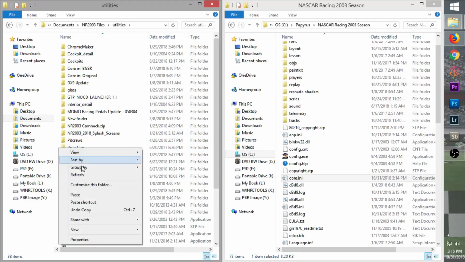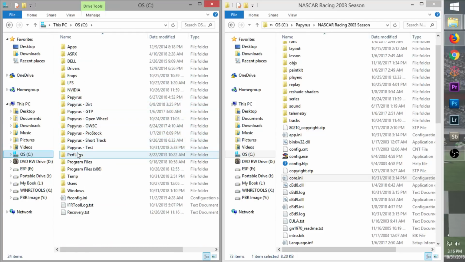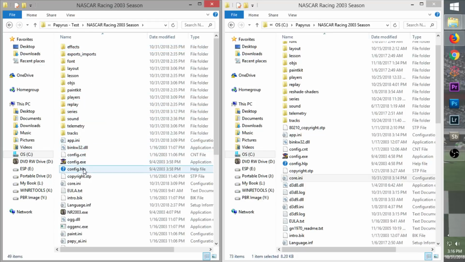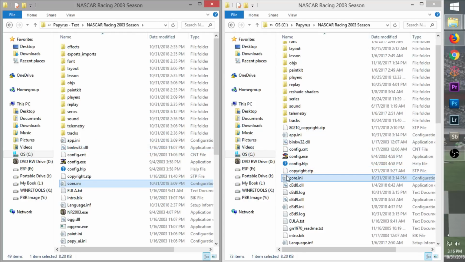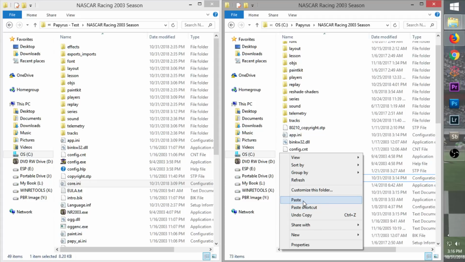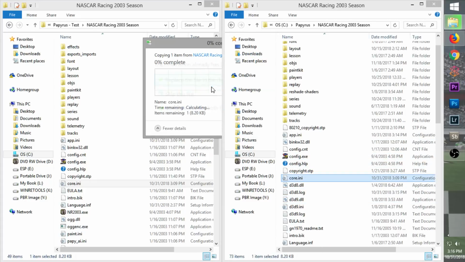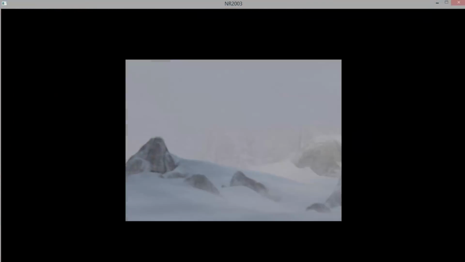Utilities, we'll back that one up. Whenever it's backed up, we'll bring over the new one from the new install and try copying that into our original main install and see if that works. Test 3, core, copy, paste, replace. Try loading up our original install again.